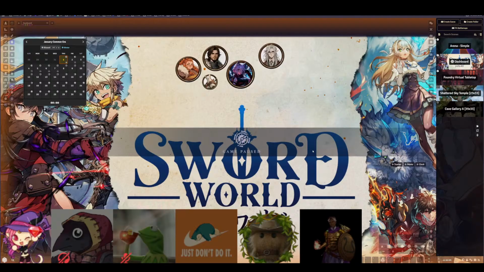Not touching Roll20, so now that I'm self-hosting my own Foundry stuff, I was able to get a Sword World instance up and running, and I was able to go and find and sort of ham-fist in the compendiums necessary. Not all the compendiums apparently. We don't have any magic spells in the compendium I found. So I did make the spells that we're going to be using today myself, which we'll see how that goes.